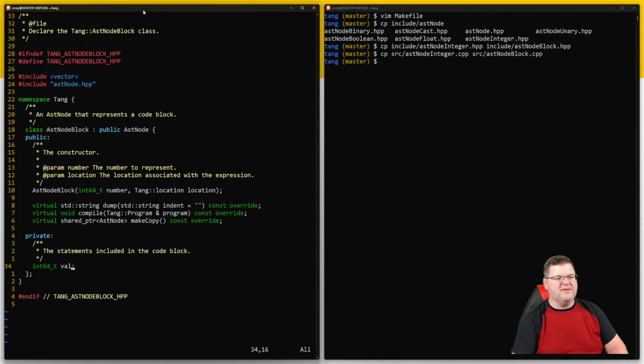There we go. And we'll just do this as a standard vector of standard shared pointers of AST node.